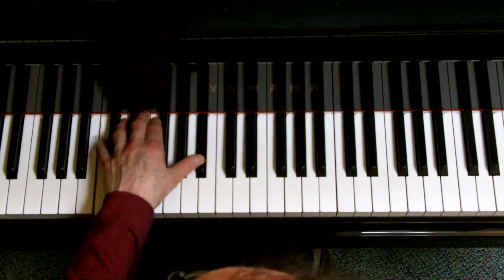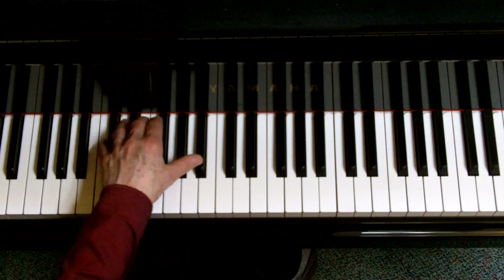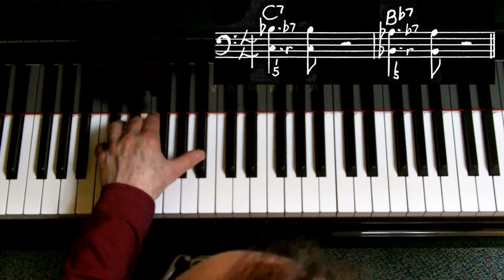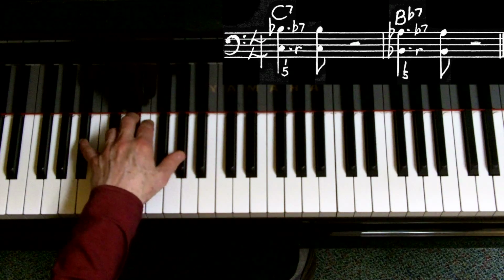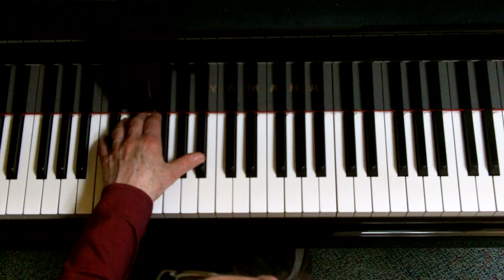Root and seventh. The beginning of Killer Joe just goes back and forth between C7 or later C13 and B-flat 7 or B-flat 13. The easiest thing that you can do is just play the root and the seventh, and that'll convey the bluesy sound of the piece.